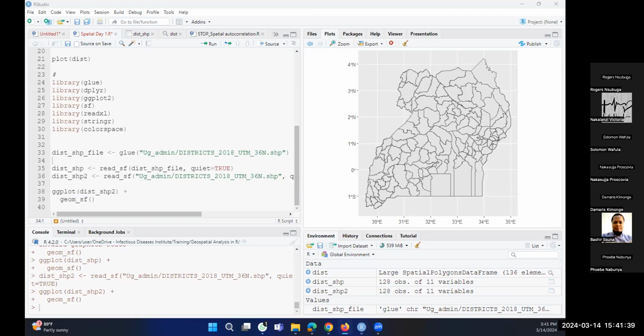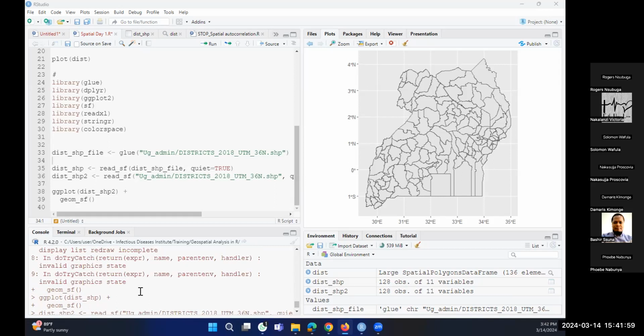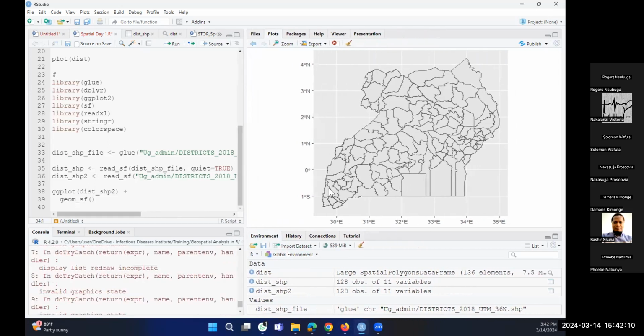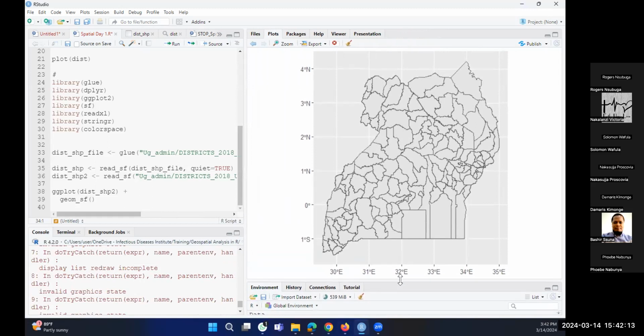Somehow mine is not displaying. Or could it be internet issues? Yeah, we are supposed to get a map, but you need big space for it to fit. Sometimes it might bring an error of graphics or margins being narrow, something like that. So try to widen your plot area so you can stretch it out. It's just a gray screen. You've expanded it? I'm just seeing a gray screen.